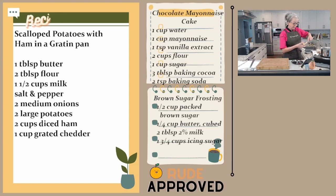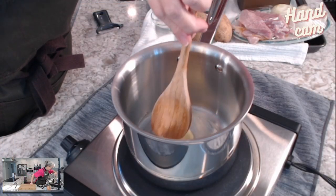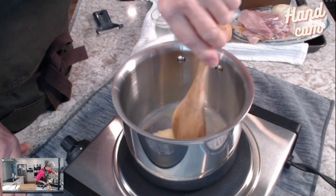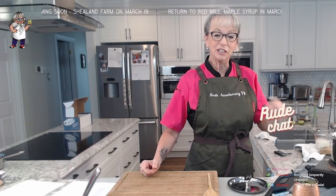So Speakeasy, how did the Francisco party go last night? I was on for a little tiny bit and I saw that it was rocking. It looked like a good time. I have to tell you, the Friday night stream using Jeopardy was brilliant. I just cannot believe the information that Allison has in her head. You are the reigning Jeopardy champ. I loved watching it. Maybe 50% of those I may have been able to answer. I always thought Chris was really full of all of those tidbits of knowledge, but holy cow. It was a landslide win for you.